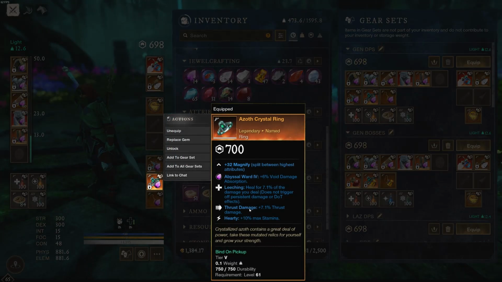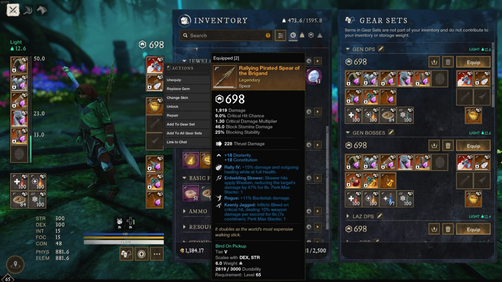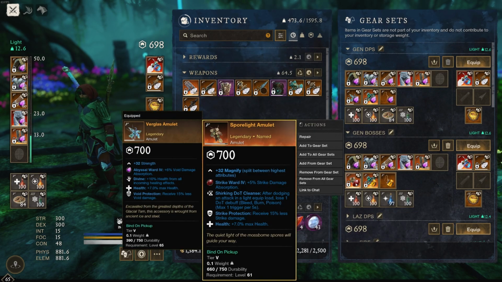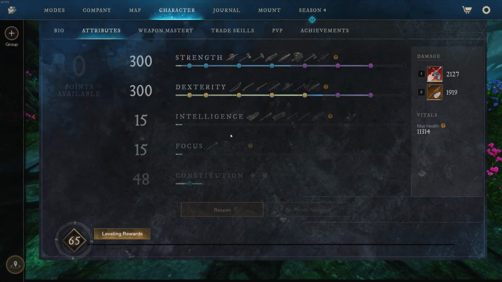Now I got Thrust here because Serenity is going to be power capped, so you don't need slash damage. It's not going to do anything for you. Thrust damage for the spear because I'm going to put on Perforate to get the extra rend, and I'll show you that setup here in a second. Actually, we'll go to it now. I also will carry a Strike Amulet here to throw on for the first boss and last boss.